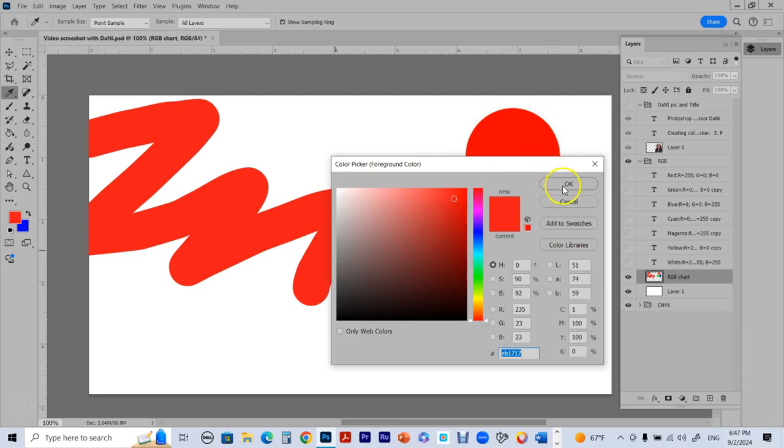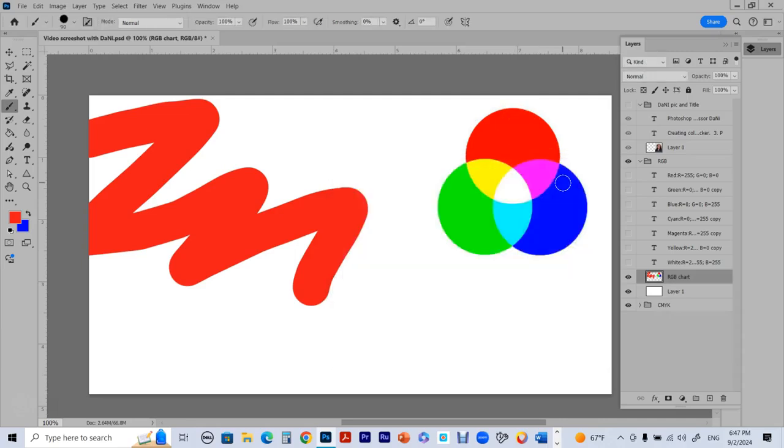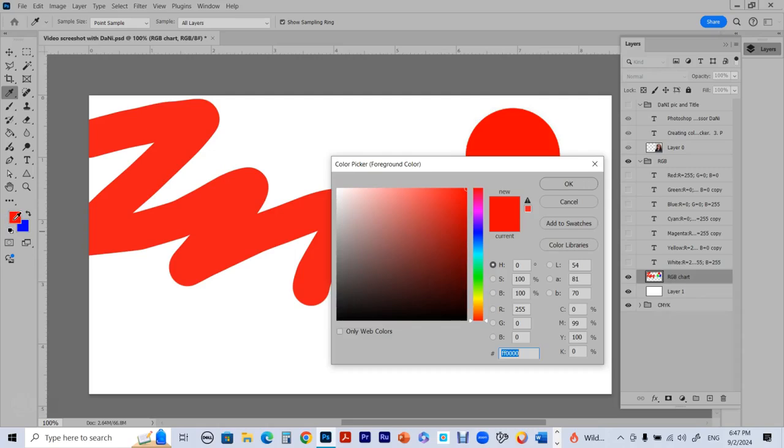Now, if we click on the pure red color here on the chart, all right, let's click on the eyedropper and sample it. And let's go ahead and open the color picker. You will notice that the position of this color is further up to the right.